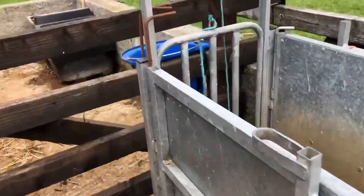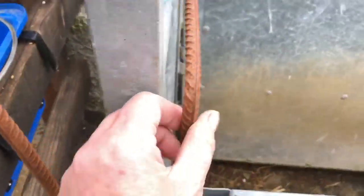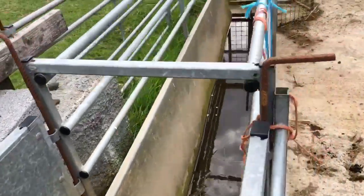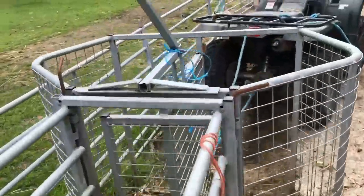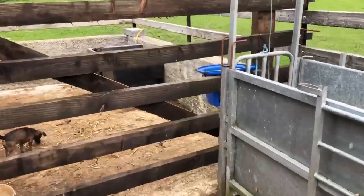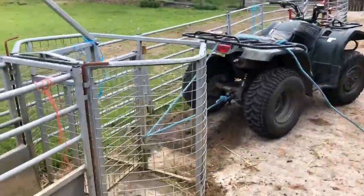This whole apparatus is connected together with these spikes, and to take it apart and put it together again would take much too long. So there is water in the trough, but it doesn't matter if that spills out. But with this whole apparatus, there's no room for the vet to get in there, and no room at the chute end for a big old ram to get in. So I have to pull this whole yoke out before the vet arrives, who might arrive any minute now.